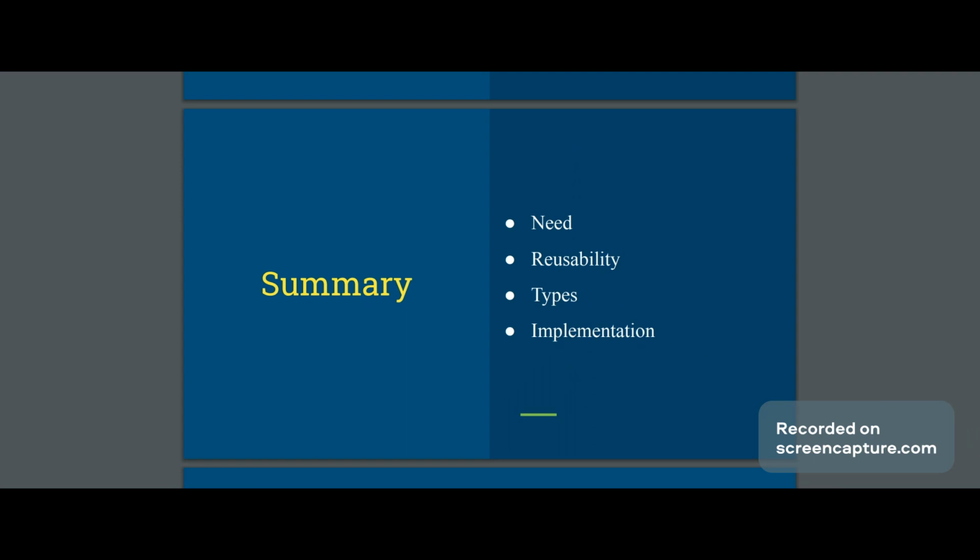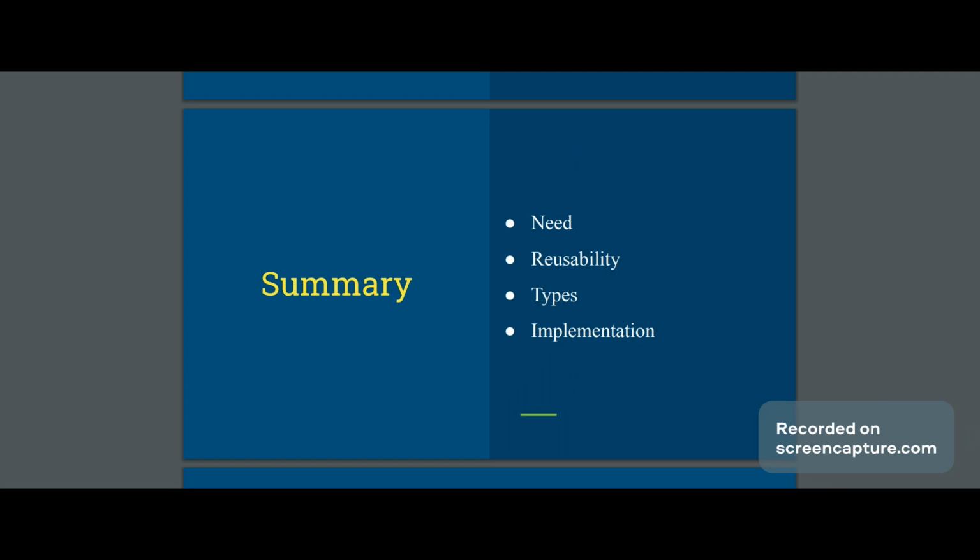We can reuse the already written code in another class without modifying it, and that is known as inheritance. It is the process of deriving a new class from an existing class.